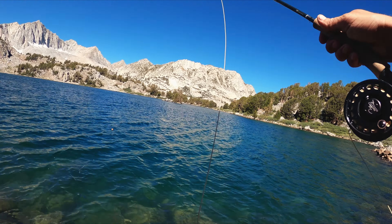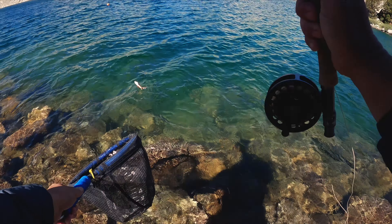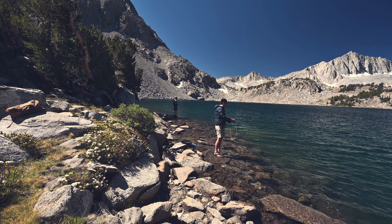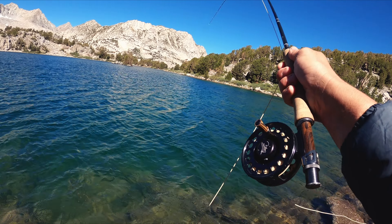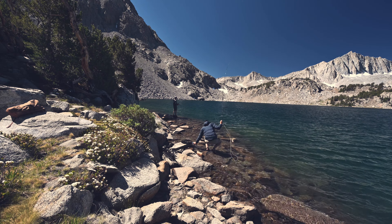Tangled. There's one — oh geez. Didn't get the hook in that one. Well, if we were backpacking tonight we wouldn't go hungry. I was going to cast and one followed it up to the surface. There's one — these things are aggressive. Getting played by these guys. There's like one guy on the hook and another one chasing him.